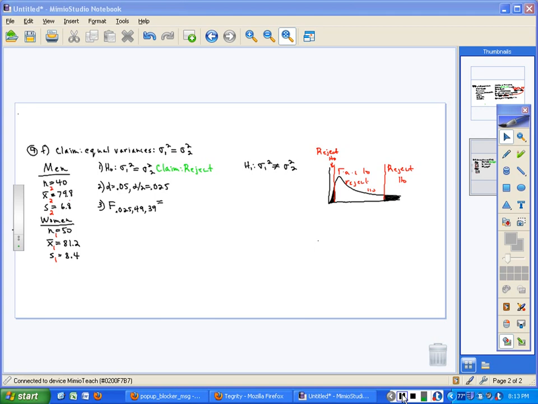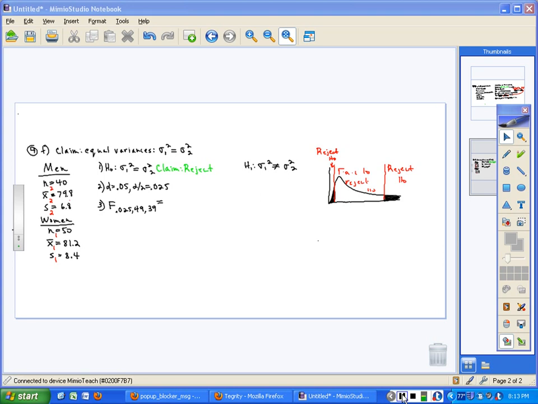So when you look at the table, at the top it says F distribution, alpha is 0.025 in the right tail, but we'll ignore that for right now. And it says numerator degrees of freedom DF1, and then it goes 1, 2, 3, 4, 5, 6, 7, 8, 9. And to go higher than that, you have to go to the second page, which is 10, 12, 15, 20, 24, 30, 40, 60, 120, and infinity. So we have to pick the one that's the closest. Our degrees of freedom 1 is 49. So 49 would be closer to 40 than it would be to 60. So we've got 40 for degrees of freedom 1.